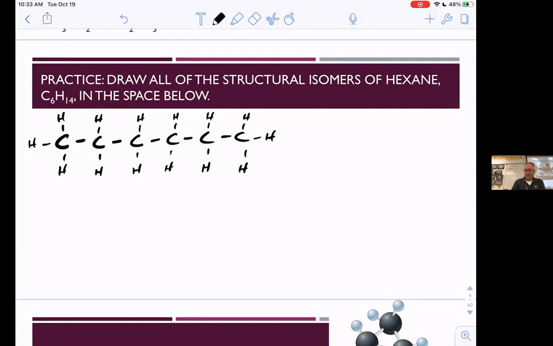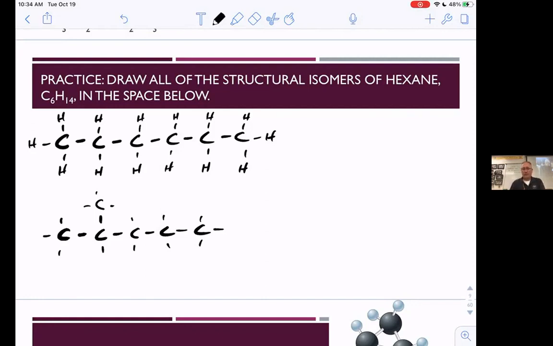But there are other ways to draw this that still have the same formula of C6H14. So what I want you to draw is all the different ways that you can do it. I'll go through and do this. If you want to hit pause and try it yourself, go ahead. If you just want to watch me do it, I suppose that's okay for this one too. I'm going to draw it without the hydrogens so that you'll know that the hydrogens are what's at the end of each bond. But if I drew, say, 5 carbons in a row, I could put a carbon on one of them. And then if I put hydrogens all the way around that, of course, carbon forming 4 bonds, it would look something like this. And in your mind, you can put those hydrogens around there. I'm not going to do it here.